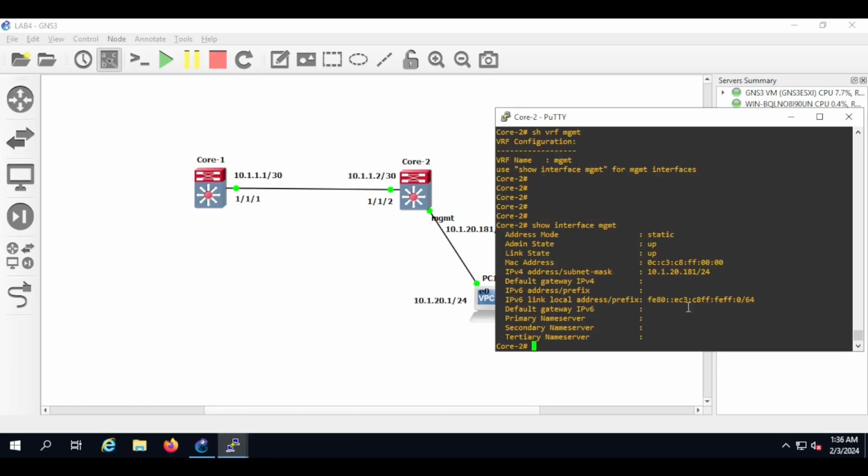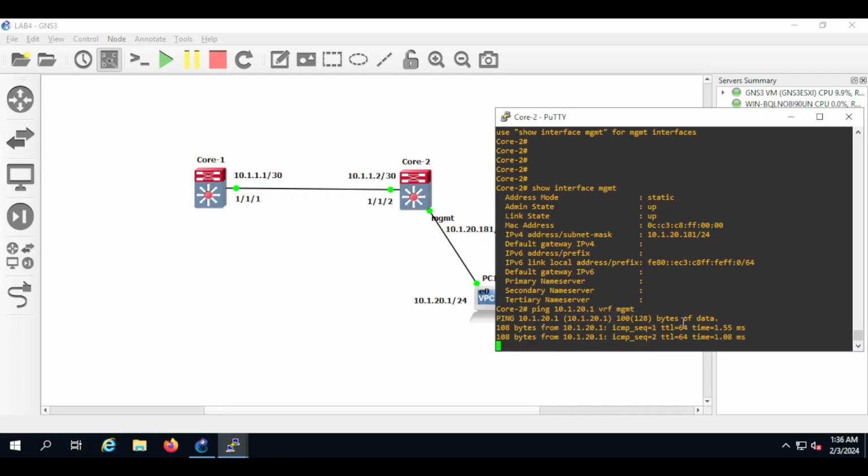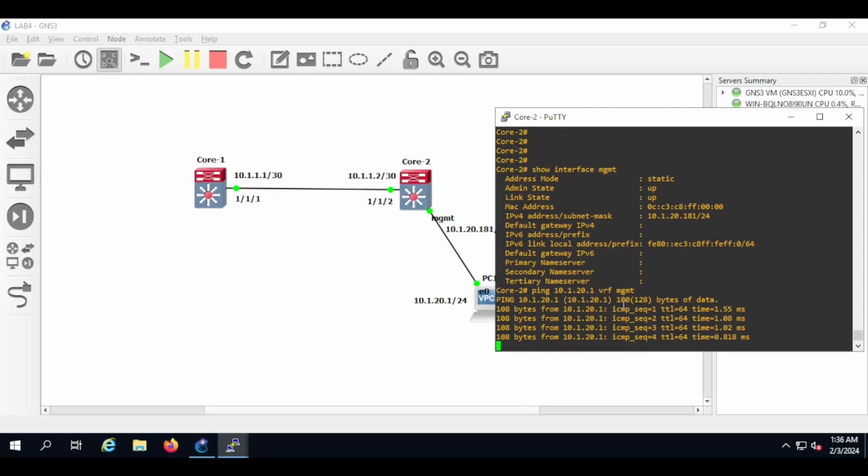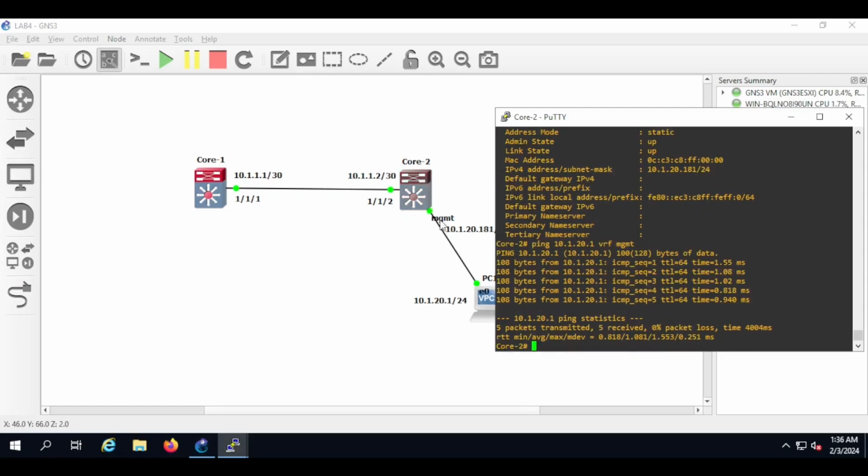Now let's try to ping 10.1.20.1, because now this connected interface should be under VRF MGMT in real switches. Since this is a simulation, we'll see whether we need to create it or not. We'll just try. Yes, it is already under MGMT VRF, because by default management interface is under MGMT VRF, even though it is not showing here.